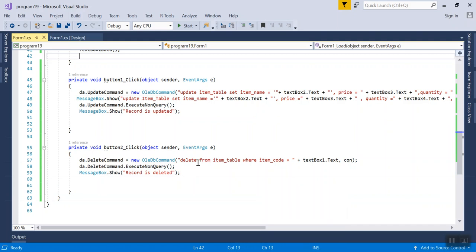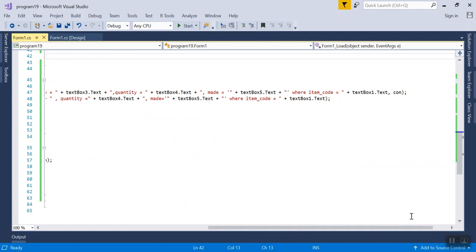So delete from table, item code. See here, text box 1, which item is coming, that is item code is coming in the text box.